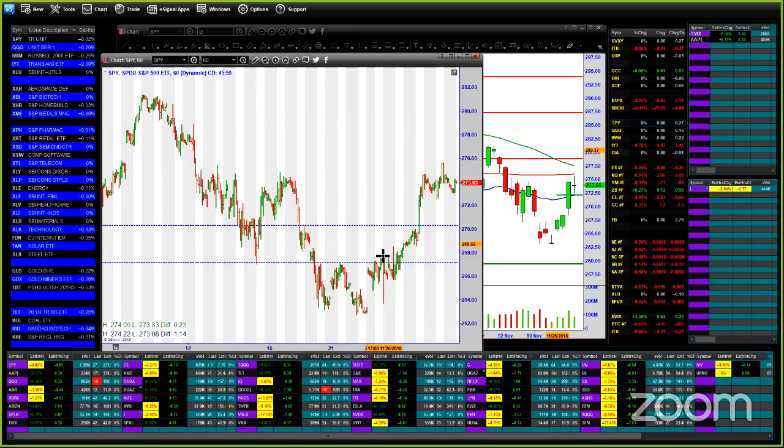So, my little simple analogy there is that's how I look at an area of resistance versus an area of support and say who's going to win, and then see the actual price action that occurs there. Yeah. So now those moving averages being aligned with little to nothing, assuming prices can get through this area, we should keep going up.